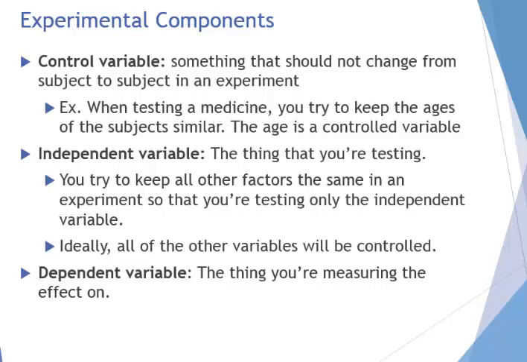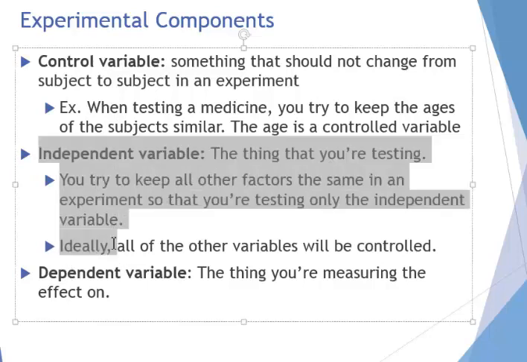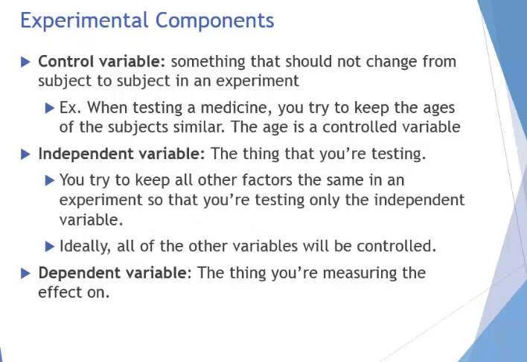For example, you're looking to become warm on a winter day. Then you establish a hypothesis based on your observations. Your hypothesis is that the heavier a coat you wear, the warmer you're going to be. Then you have to design some sort of an experiment. And an experiment has a control variable and an independent variable and a dependent variable. The independent variable is the thing that you're testing. For example, in my example, the independent variable would be the thickness of the coat that you're wearing.